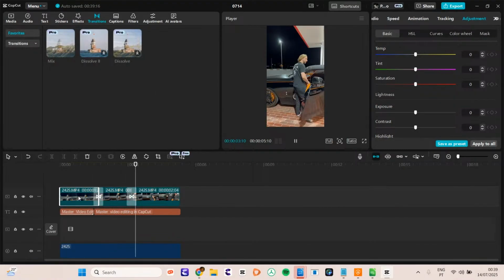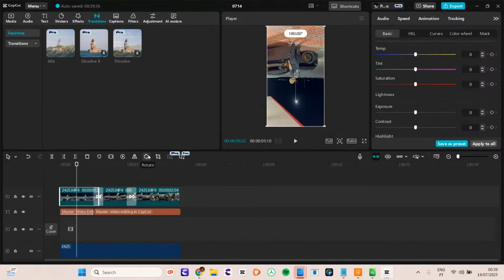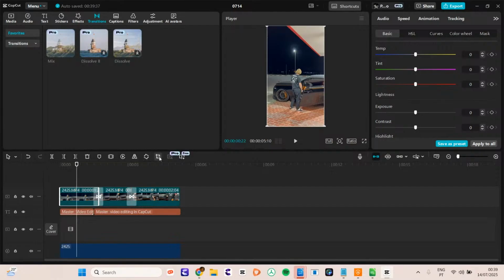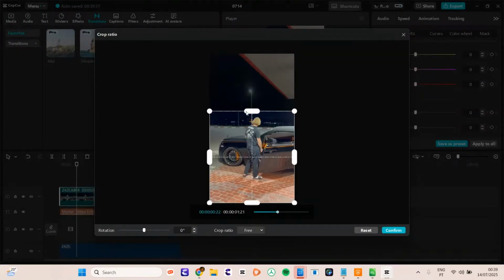So then I still have, let's see if we have some buttons. This is a function to rotate. You should not use this too much because it's going to break your video. And this is the crop ratio. This is a good function that I use a lot because sometimes I want to show one video in the bottom and another video in the top.